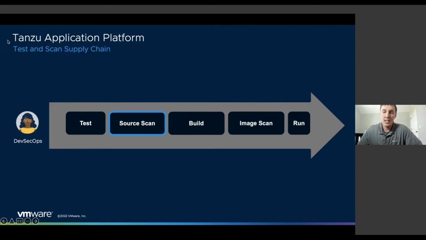Once it has passed the scan and it knows that it's not violating our security policy, we're going to enter the Tanzu Build Service and build our container image for our application, which again is going to use a repeatable build process similar to what we used on the dev cycle. Once that image is built and pushed to our registry, we're going to scan it for any vulnerabilities, again checking to make sure that it does not violate our policy so that we can move forward with the deployment.